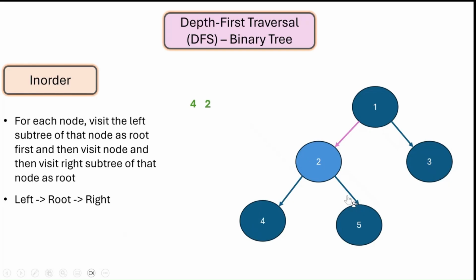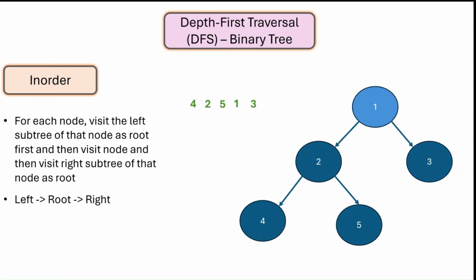We'll check for the right subtree, yes. Then it will go to the right side. We'll print that node. It will then backtrack till 1, and for 1 it will visit the 1, which is the root, and then check for the right subtree of the 1, which is 3. We'll print the 3 because there are no left and right subtrees for node 3. So this is the in-order traversal explanation.